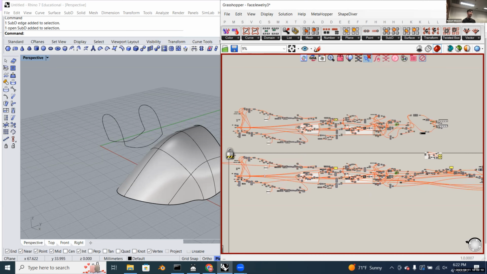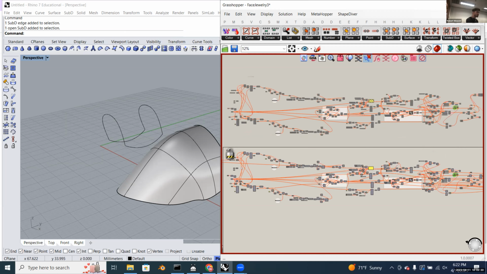But I guess basically for this one, what I did is we did a workflow a couple weeks ago where we're using Kangaroo and a random curve around the head to make this kind of body size object with shortening that curve over time. We could make that big thing. That was a couple classes ago. It should be on YouTube.